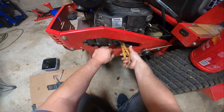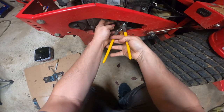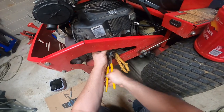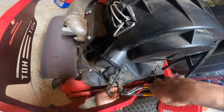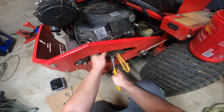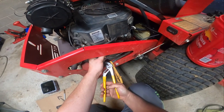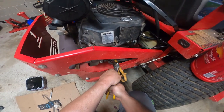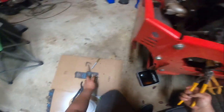Yeah. We'll clamp the fuel off here so I don't have it all over my garage floor. The barb was a little tight. This is why these 90 degree needle nose are great, because they pull apart easier. I usually put a little grease on these barb ends, because it makes it easier for fools like me to get in there.